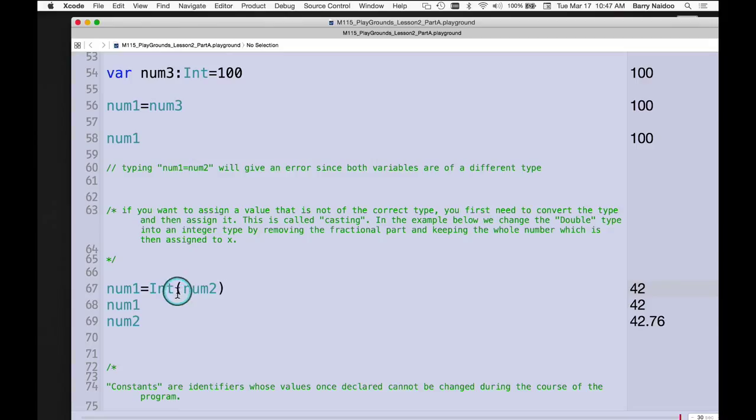You're saying to the computer, take num2 and convert it to an integer, and then take that new integer that you've got, 42, and then place it into num1. So if you want to mix data types and your computer is throwing up an error, please make sure that you convert the one data type to another data type. And this is called casting.